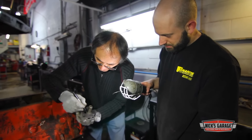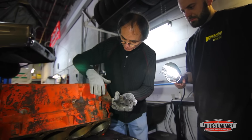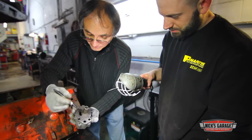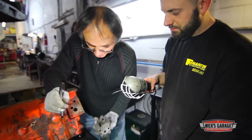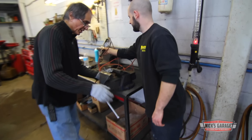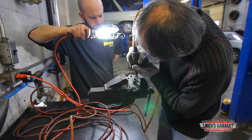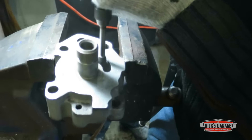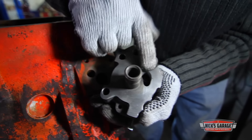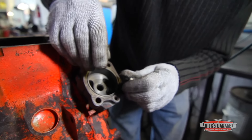It's on the upper side, right here — see that? We're going to open it up to match the opening on the block so we have the full flow of oil working with the pump. We're going to take a grinder and match it as best we can. Now we've matched it just about perfect — watch this. Let's line it up again. There you go.